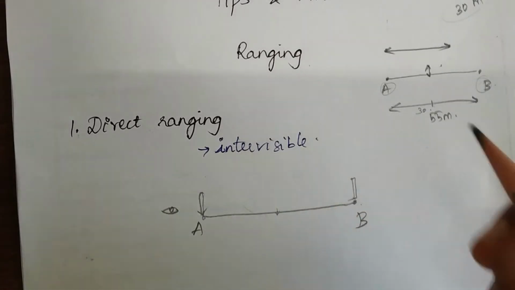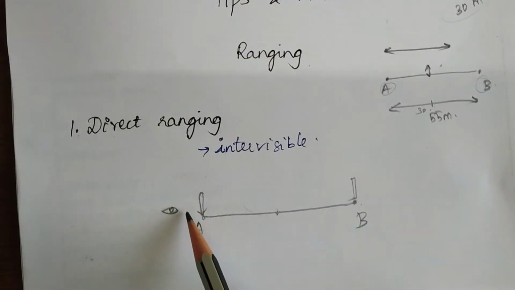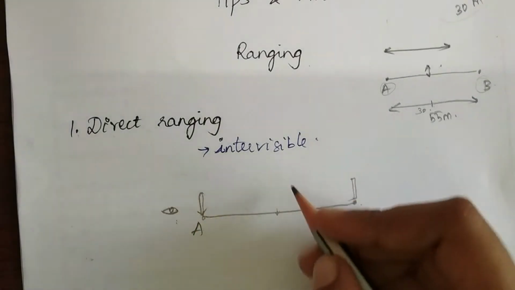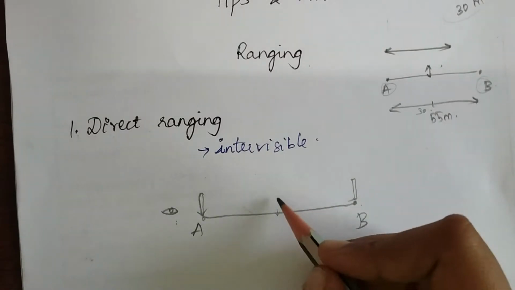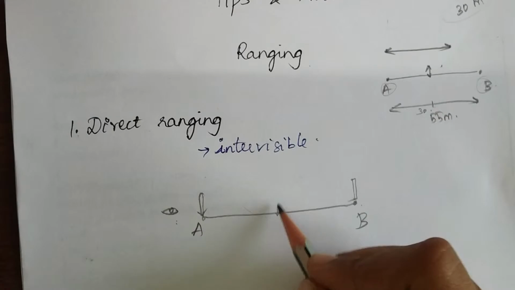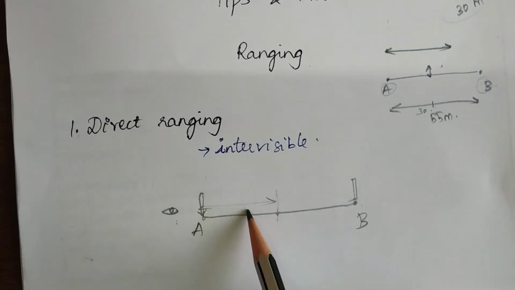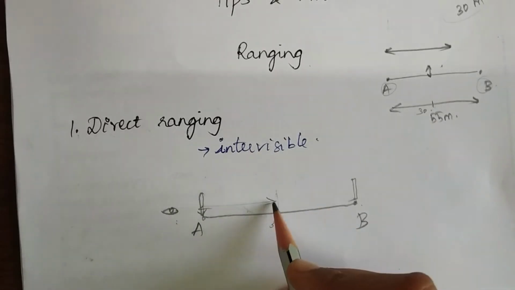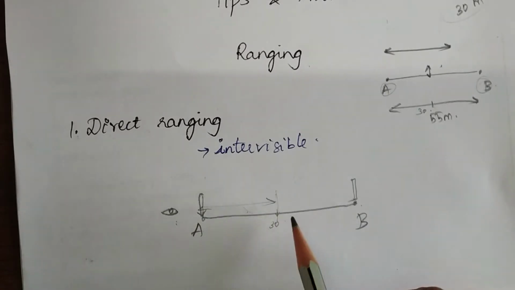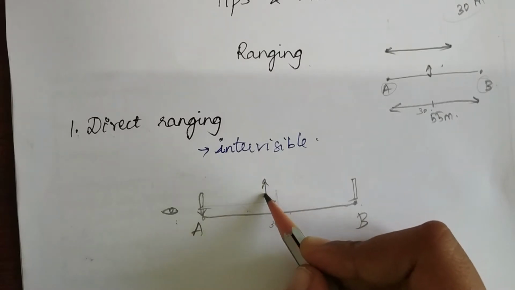in the measurement, we will ask an assistant. The main surveyor, or the leader, will stand here, and the assistant will approximately go and stand somewhere in between A and B. The place where he is standing must be within the length of the tape or chain that we are going to use. Say we are going to use a 30-meter chain, so he has to stand within the 30 meters. Say he is standing somewhere here with the ranging rod.